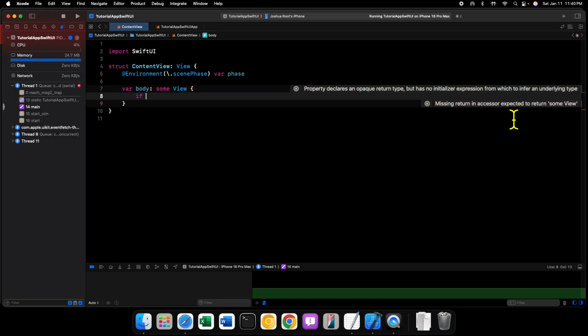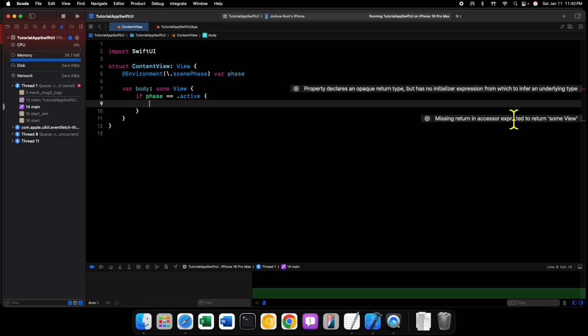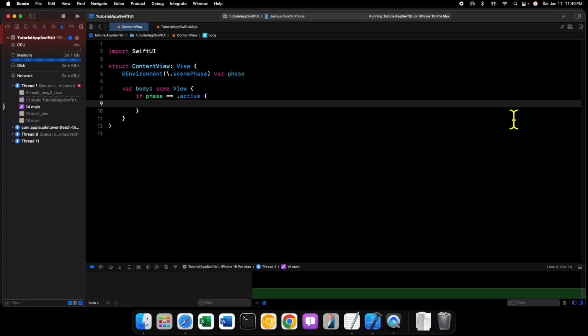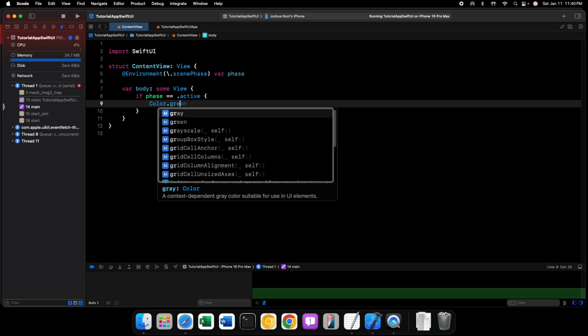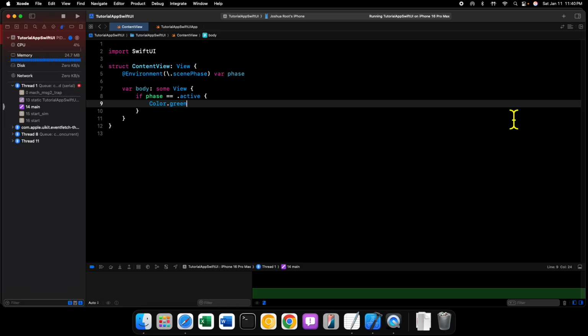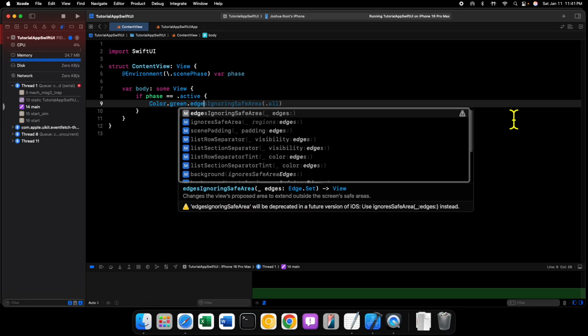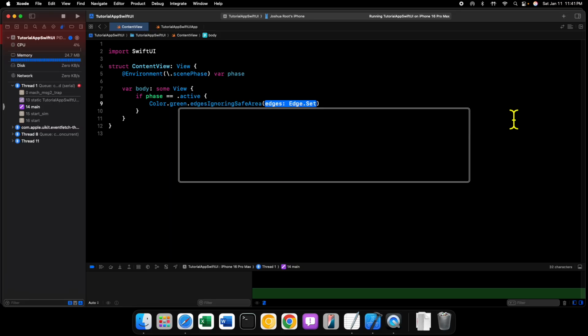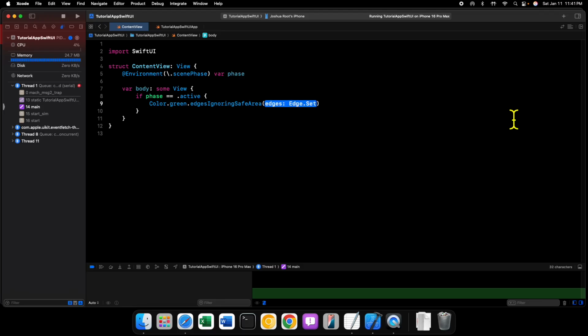So if phase is equal to .active, so if the user is actively using the app, we'll say Color.green .edgesIgnoringSafeArea. So if we want a view to ignore the safe area, then this is the modifier we'll use. And then we'll say .all. So we want to ignore all the edges of the safe area.